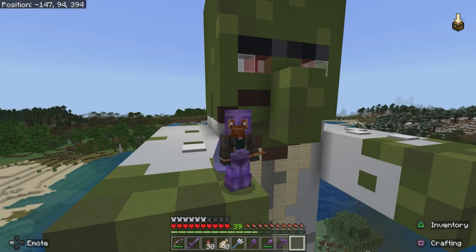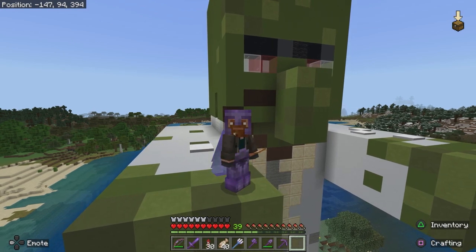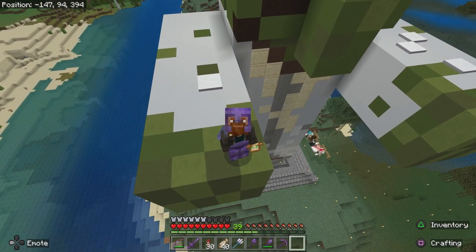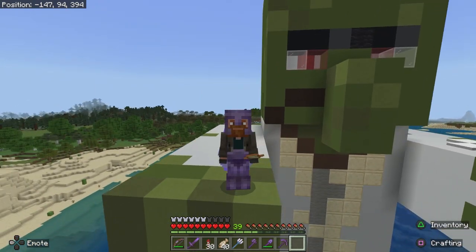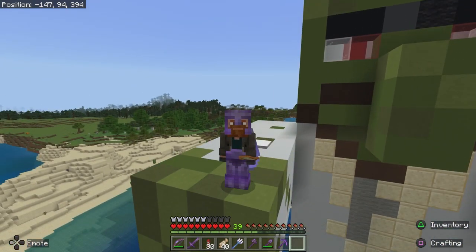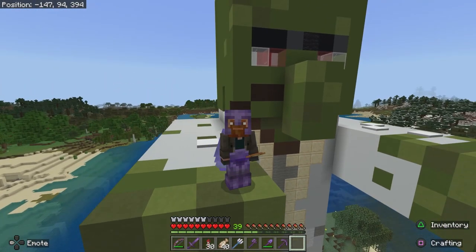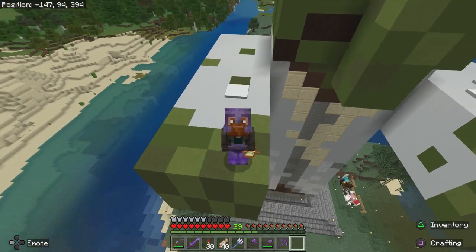What is up, dorks? We're back again on top of the zombie villager farm that I created a long time ago. It is now defunct. It no longer works. I created this to get villager librarians to get enchanted books, and that system completely changed shortly after I made this and made this farm completely useless, but I built a nice statue here.